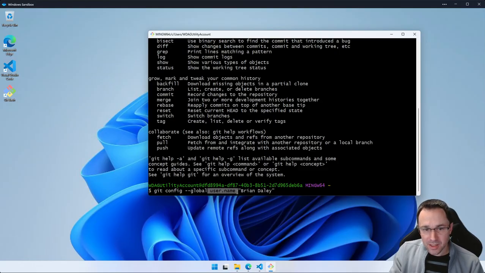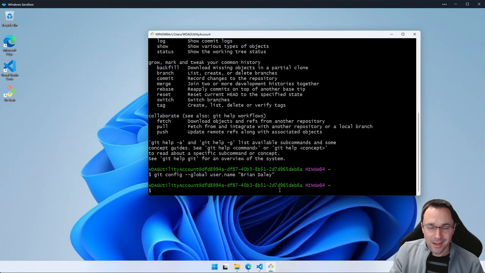This is basically just a configuration value inside of the Git system, and it stores information about you so that when you make your commits, push your information, it has information about you tied to those commits.